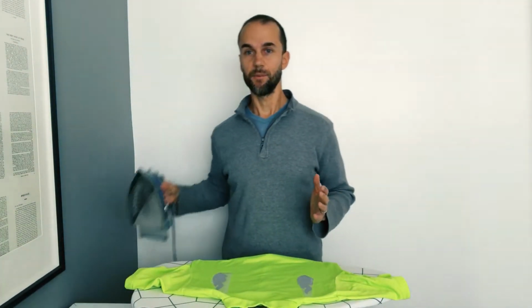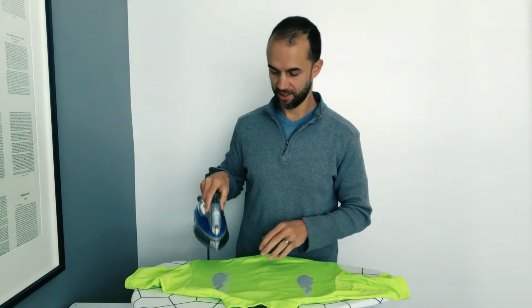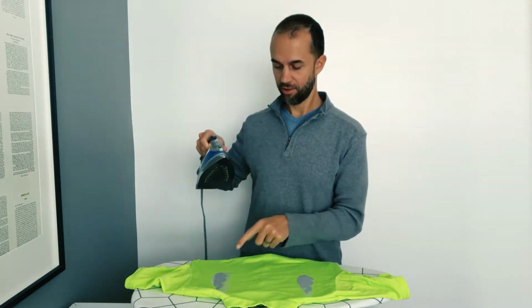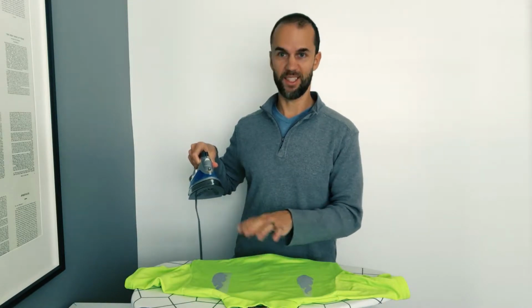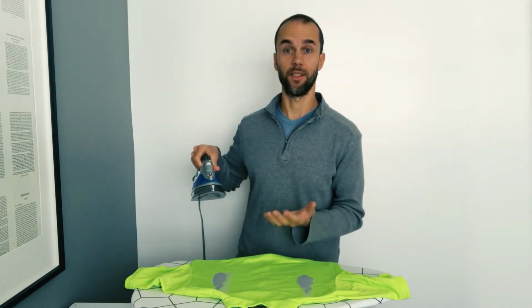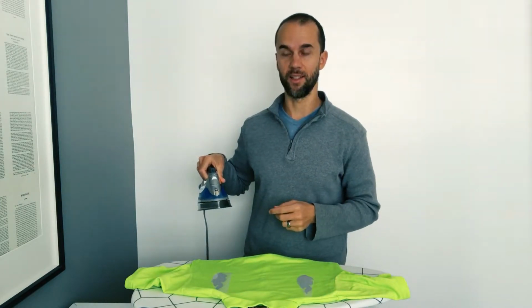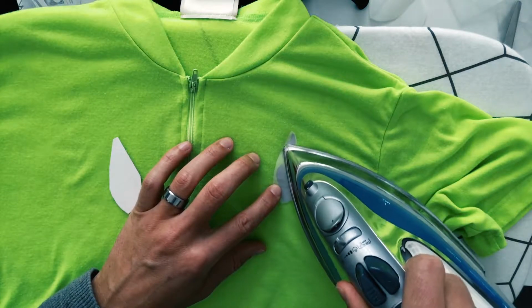So what I'm going to do now is use the tip of the iron to tack them down so that they're in place. You apply the tip of the iron to the reflective area. The plastic doesn't have any adhesive. It has a silicone coating, or at least a non-stick coating, on the other side. So we can just do this lightly.